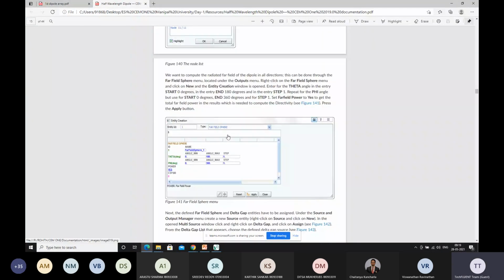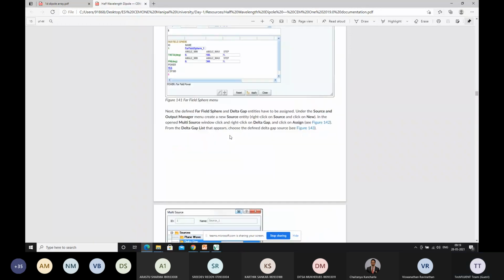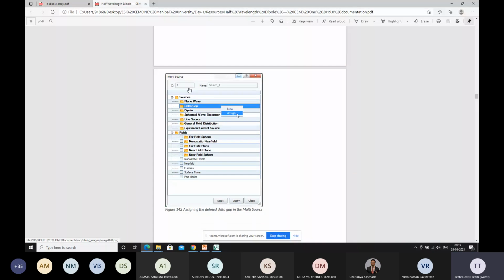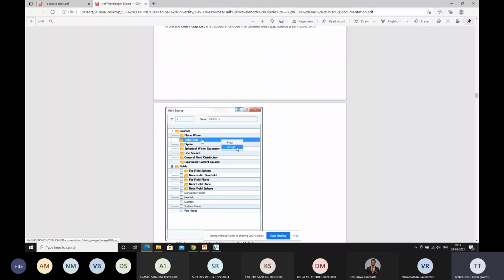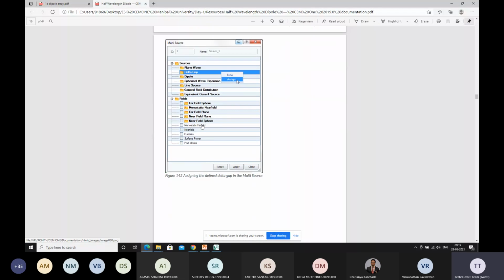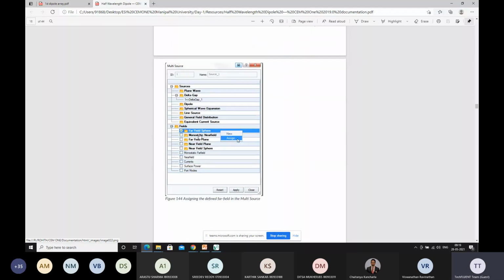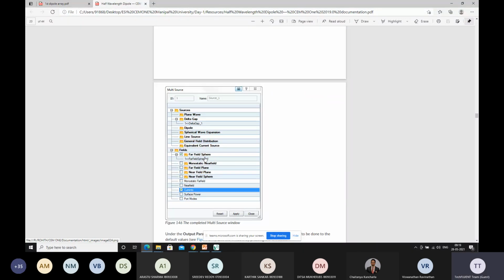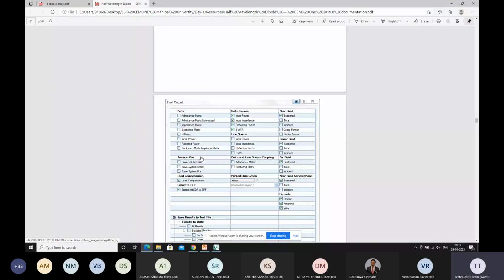And then we have to create a far field around the dipole antenna. Once it is done, we have to go for excitations. Under excitations, I have to give my delta gap, my far field sphere, and the currents and surface powers, whatever I require.